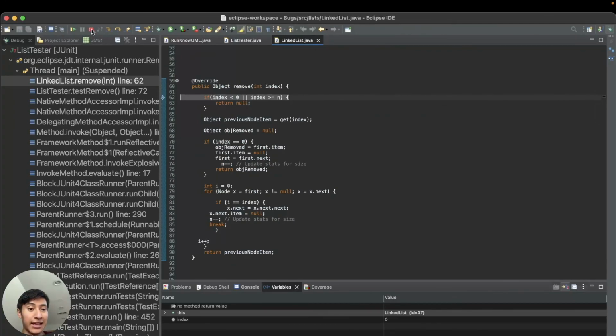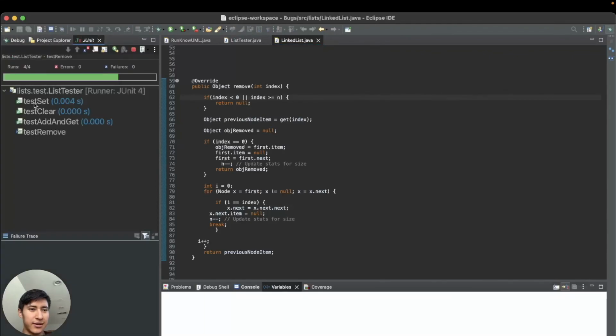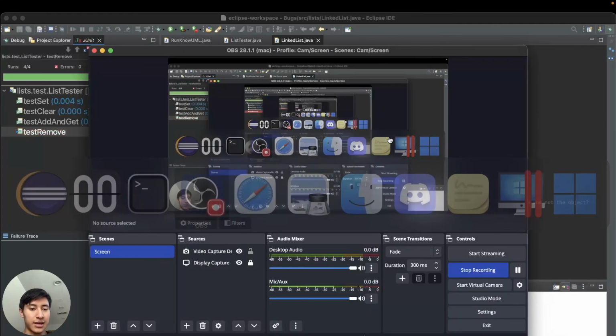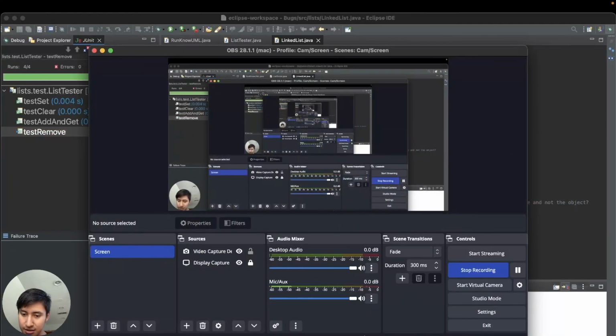But yeah, I got the other two because I think this one was working clear. So I got test set, and test add and get working. I just didn't get the remove. So yeah, there's that. How much time do I have? I have exactly 1 hour, 60 minutes.